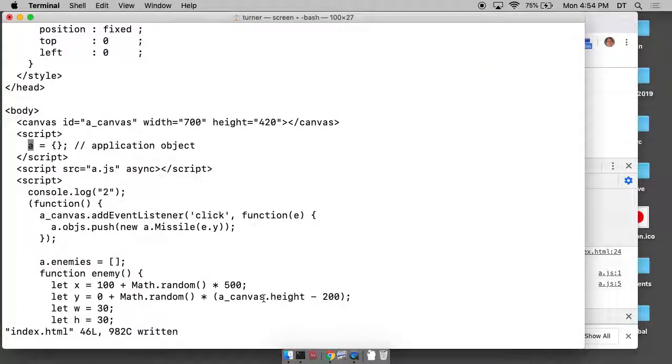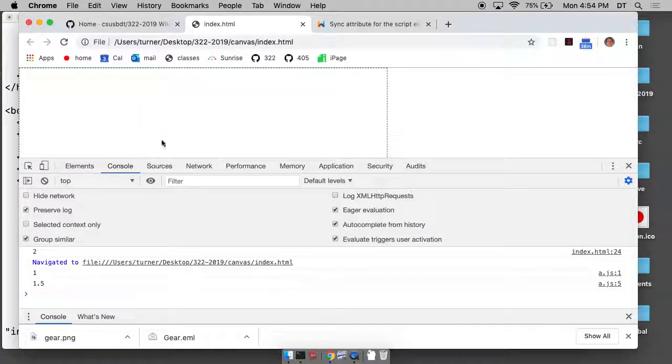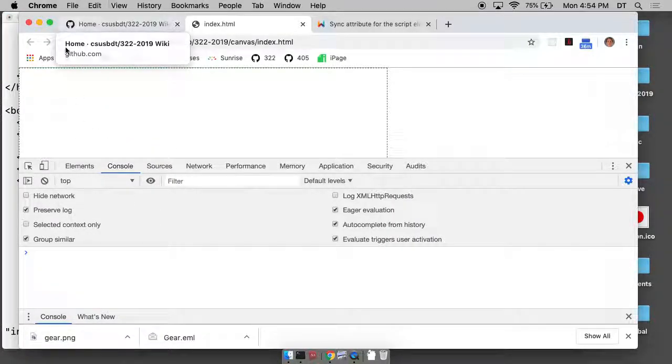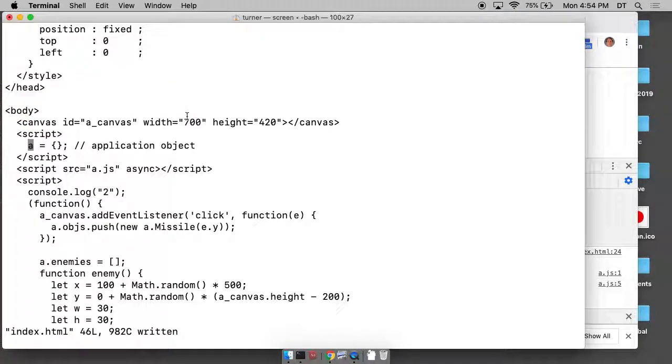A is going to become an attribute of the window object anyway. It's the same thing. All right, let's start digging in a little more here. So here we've got this application object.